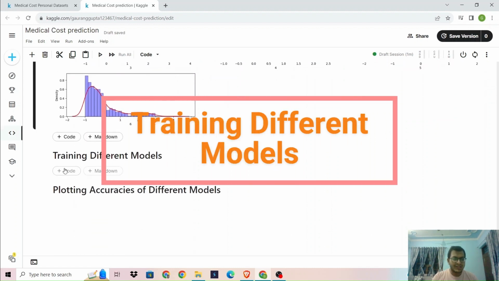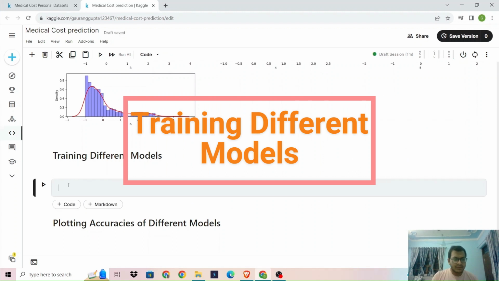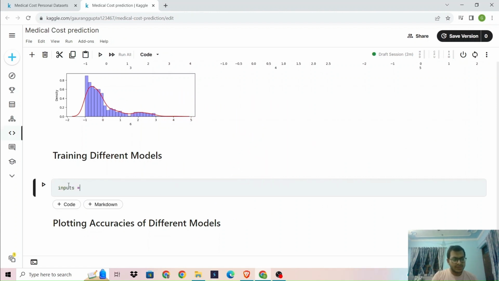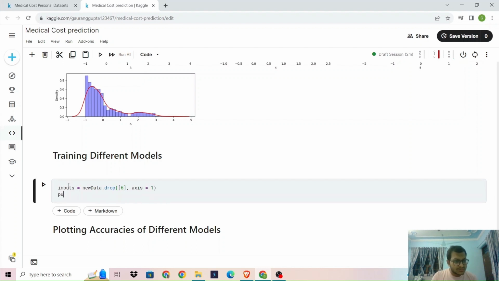Now let's move on to training the different models. For this, first we will define our inputs, which will be new data dot drop 6 comma axis will be 1. Then output will be new data 6.